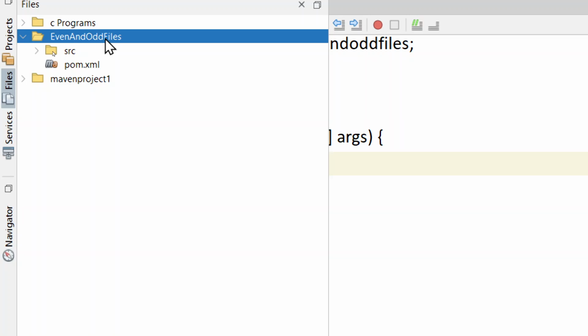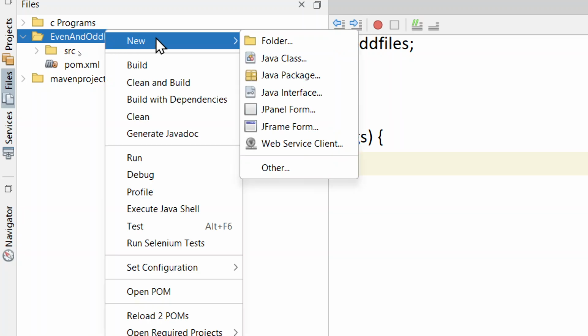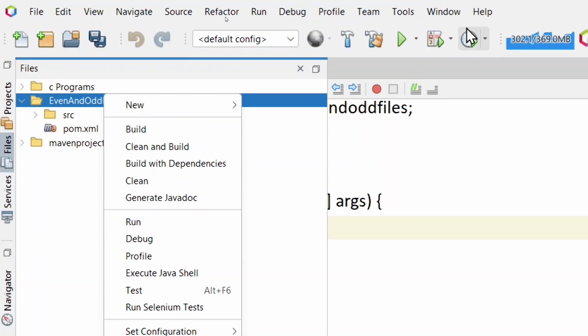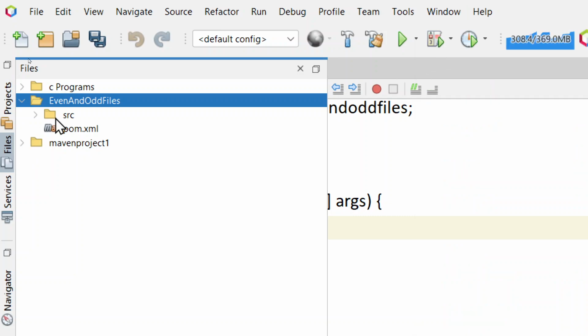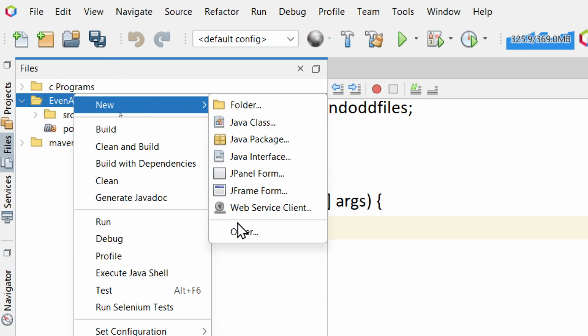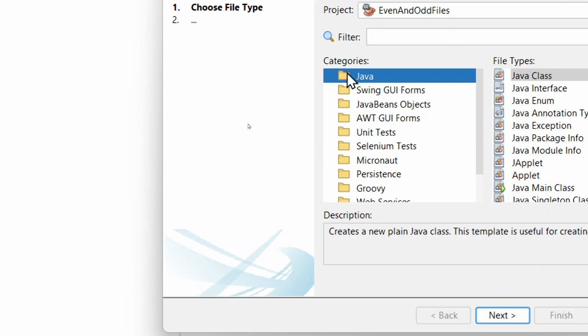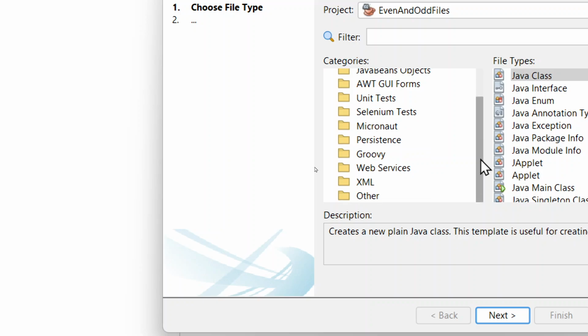Right click on it, then say New, and under this you have to go for Other. If the files are not visible, go to Window, select Files and select your project. It has nothing to do with Java because we are going to create a text file.